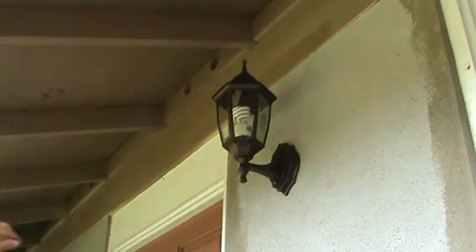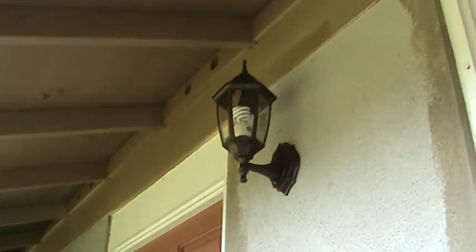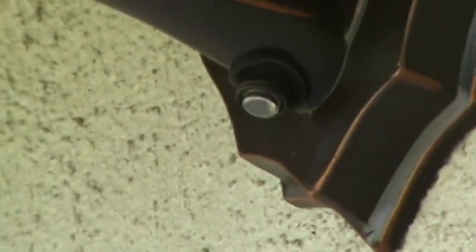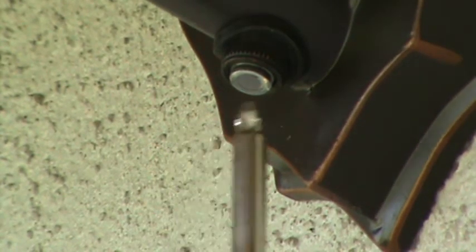Now here's something really cool about this light fixture. Right there, there's a little photo cell. There's a seeing eye. Let's see if I can get you in there. See that? Right there, it's designed. I'll point it out to you.